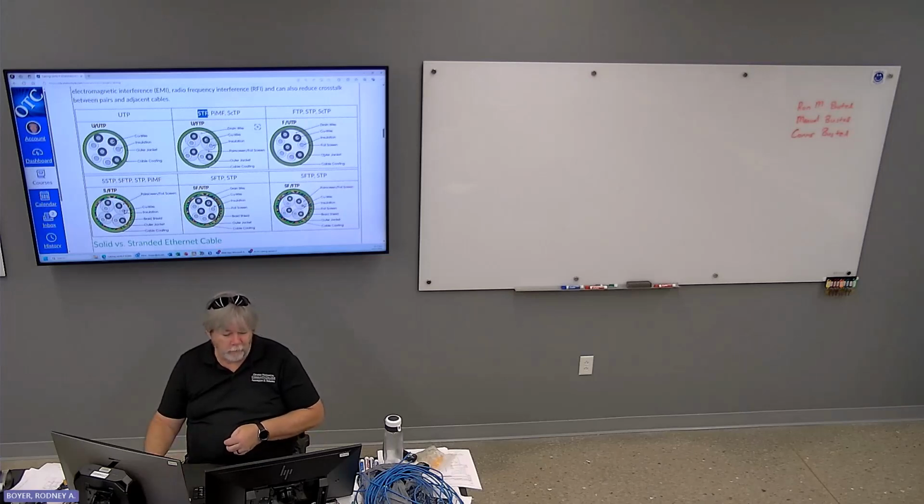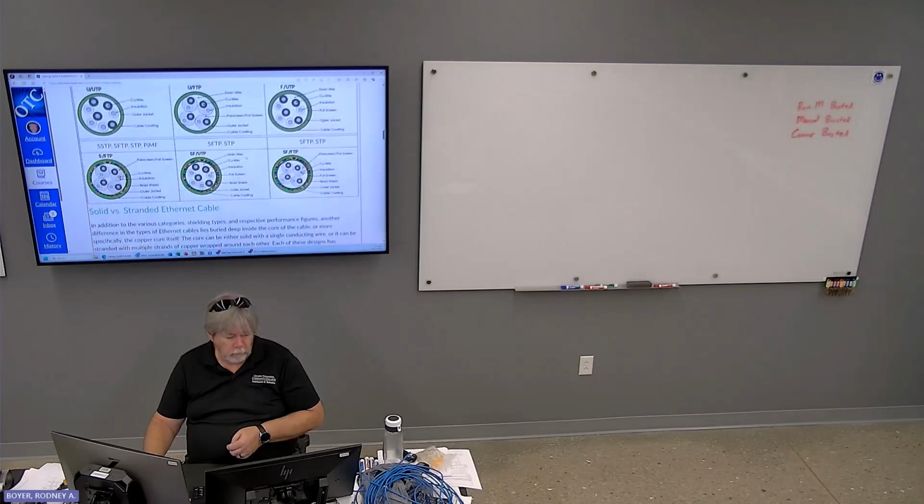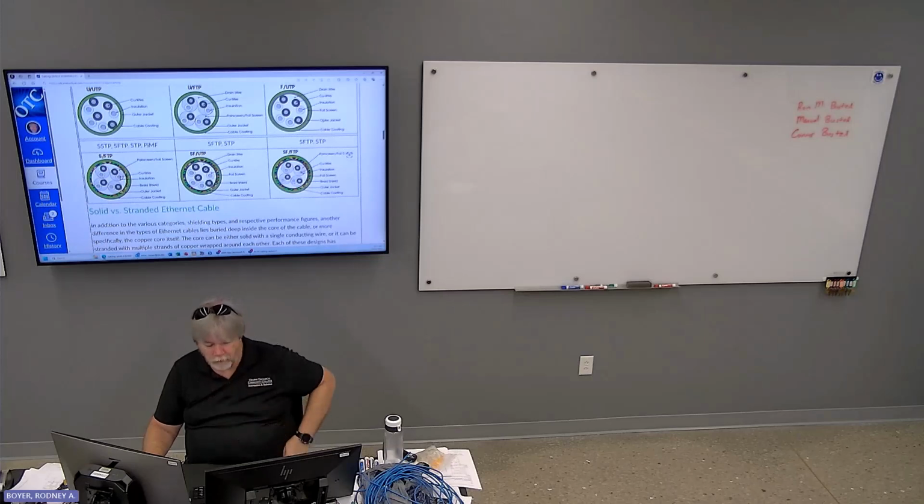Okay, so anyway, as you add individual shielding, whole cable shielding, all the way up to twisted pair, individual shield, double shield on your jacket and so on, you get up here into the SFTP cable, and it gets really expensive really quick too. Oh, I bet. Look at all that shielding.